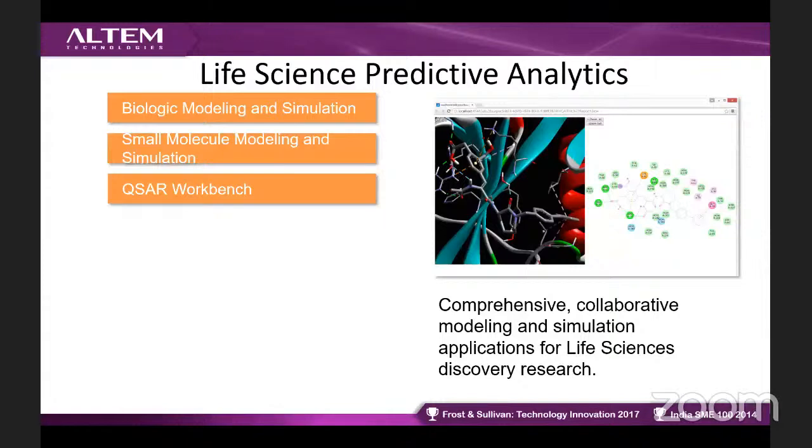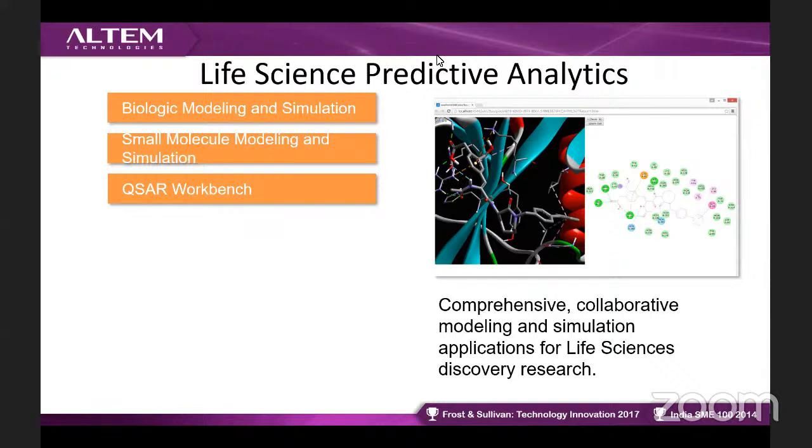Moving on to a little more depth, what we'll be doing in life science predictive analysis. In life science predictive analysis, we are more into biologic modeling and simulation. So if you model some kind of protein, you have to see whether that model will behave like an in vivo system or not. That you can study using a technique called molecular dynamics and simulation. You can apply the same technique to small molecules, which are very important for your drug discovery and developing the lead for your experimental analysis.